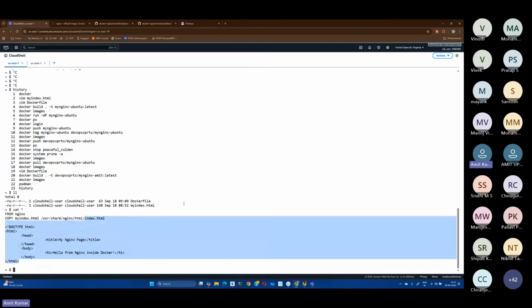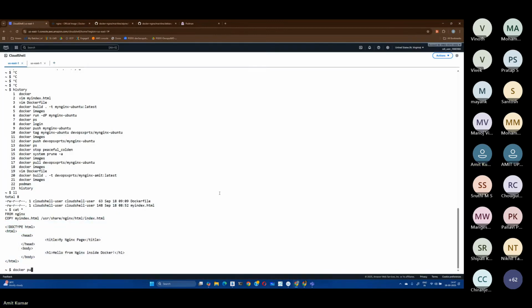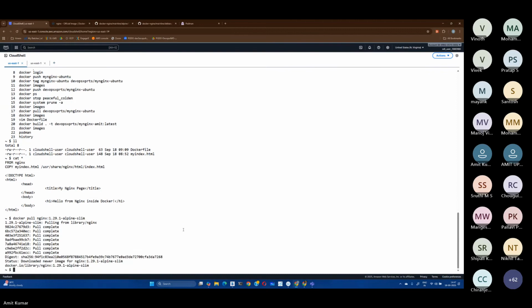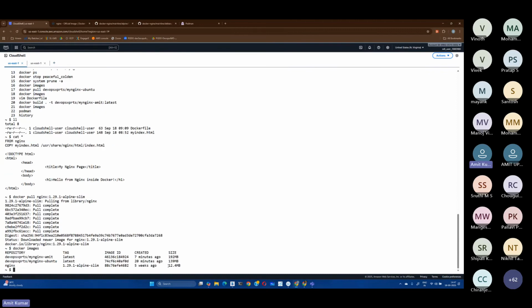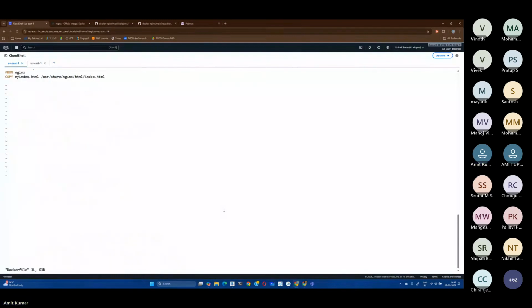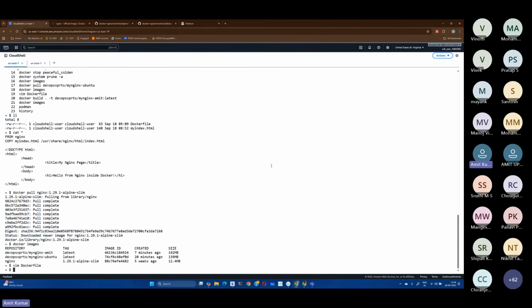If you pull this image, this also will have Nginx, but this is just 12.4 MB. So if I open the Dockerfile and use this particular base image, and let's say build.